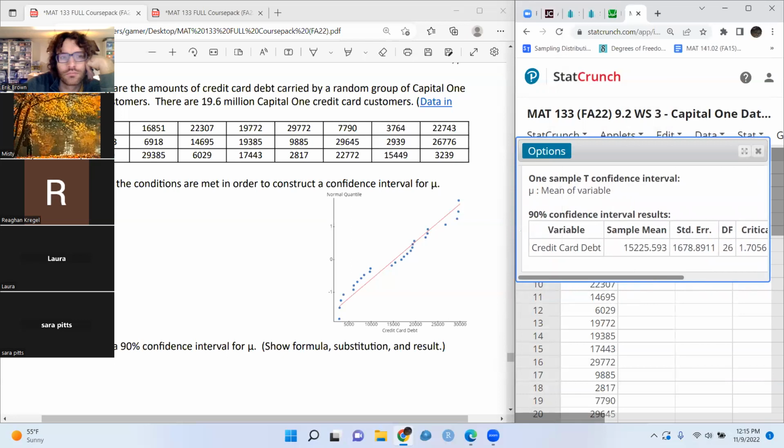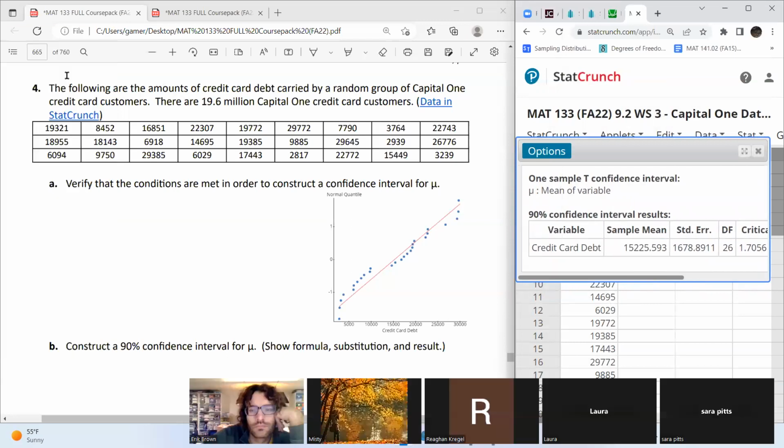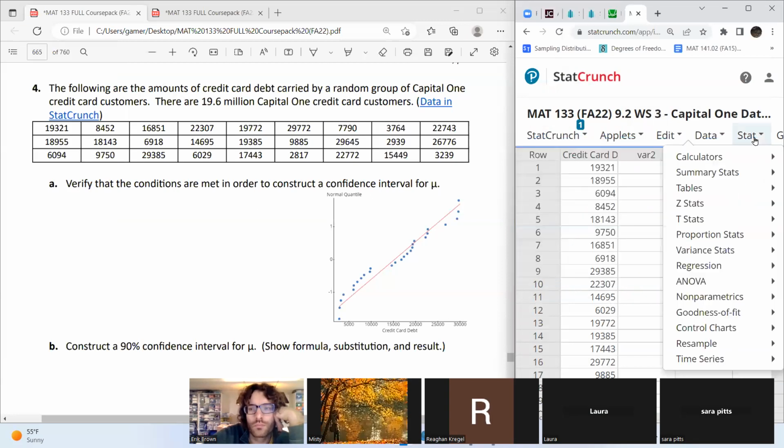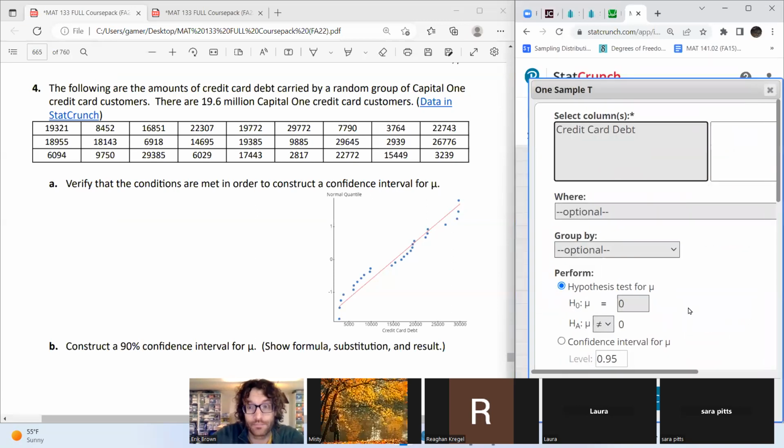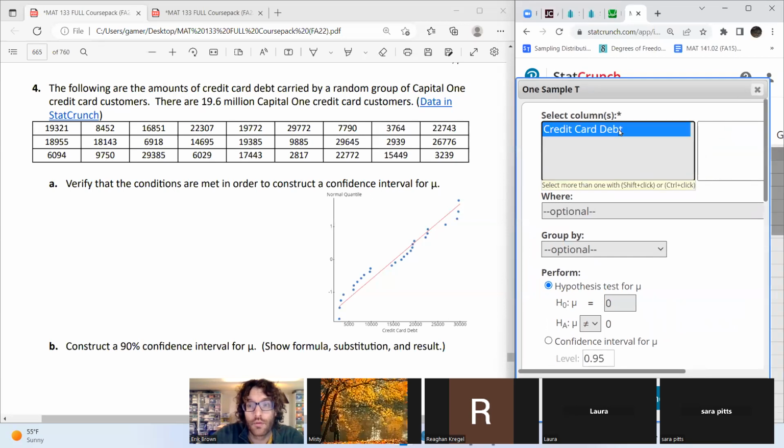Okay, so we go to the one sample T summary. So I get the sample mean, you do 27. And then for standard deviation, how do I even? Wait, what did you do with summary? Oh, let me see. So Stat, and then T stats with summary. Yeah. Do it with data, because this is a with data set. With data. That's where I messed up.